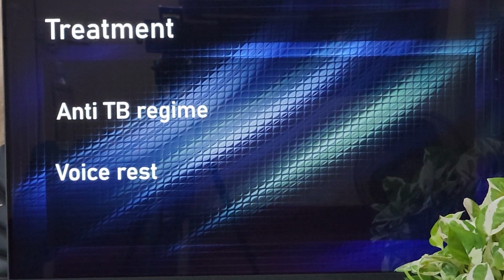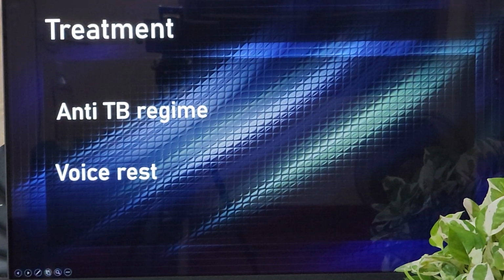For the initial 2 months, we'll start with all the medications, and all the dosages, everything will be informed. And for the next 6 months, one of the medicines will be stopped, and we have to continue the medication. Each medicine, how many times it has to be taken, when it has to be taken, and the side effects of each medicine will be explained in detail. And you have to review regularly for eye checkup, normal blood routine examination and liver function test too, because all these anti-TB medications have side effects. To monitor that, we need all these tests.